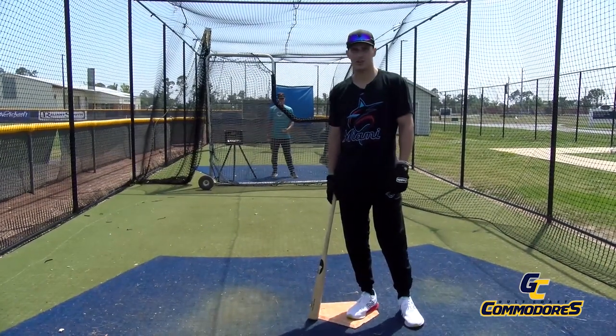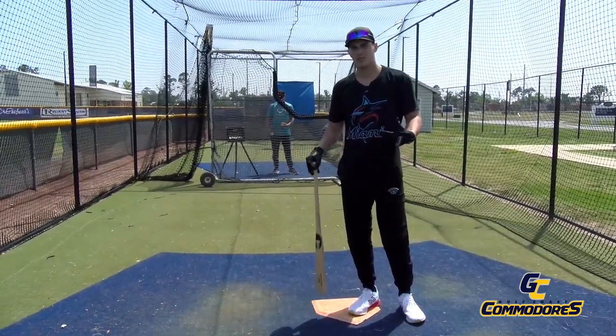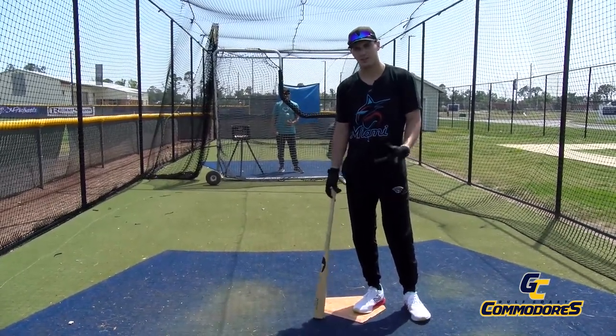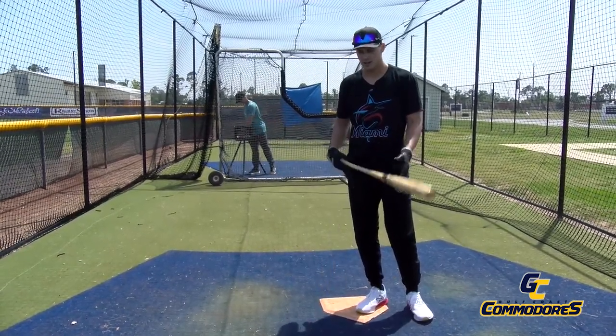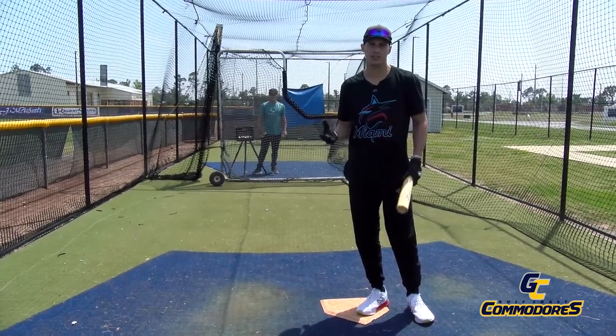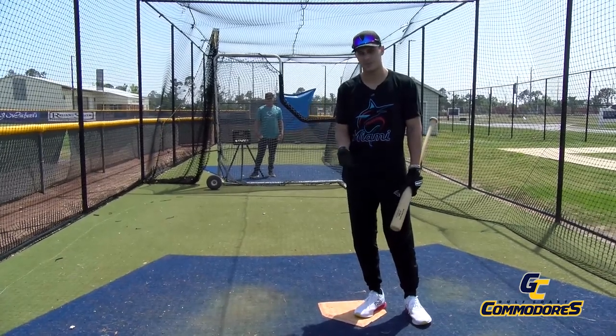Okay, for this last drill, I just like to get into my BP and start getting into my mental approach and to get me ready for the baseball game. So this first round, I like to just have Adam throw me straight fastballs, and I'm only hitting baseballs in my zone. So my go-to pitch, the pitch that I'm going to get my A swing off every single time in the game when it's thrown there.